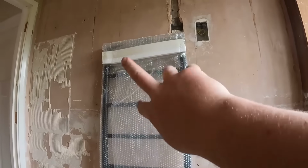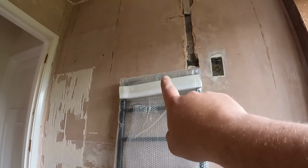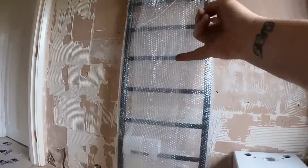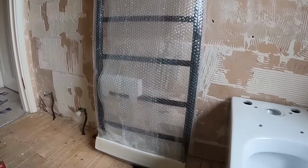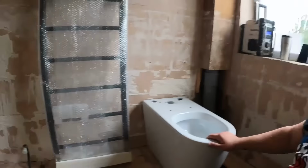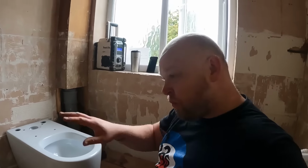This towel rail's upside down at the minute, but this towel rail's got them two feeds in the centre there. So by the time it's spun round, we've got to chop the heating pipes into the wall and bring them out exactly where they've got to go. So yeah, today's working out what's going where here.